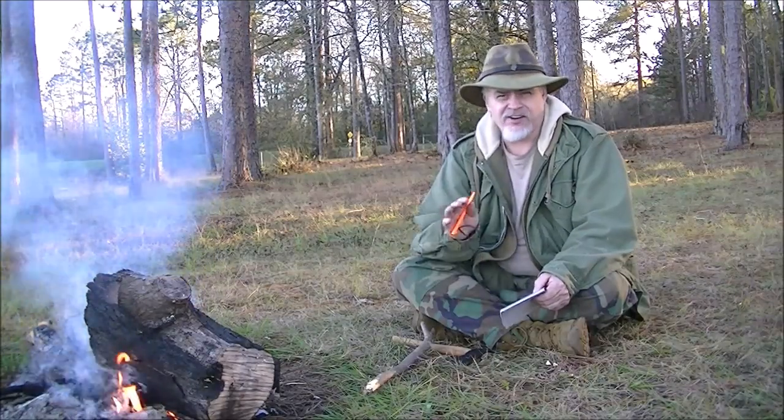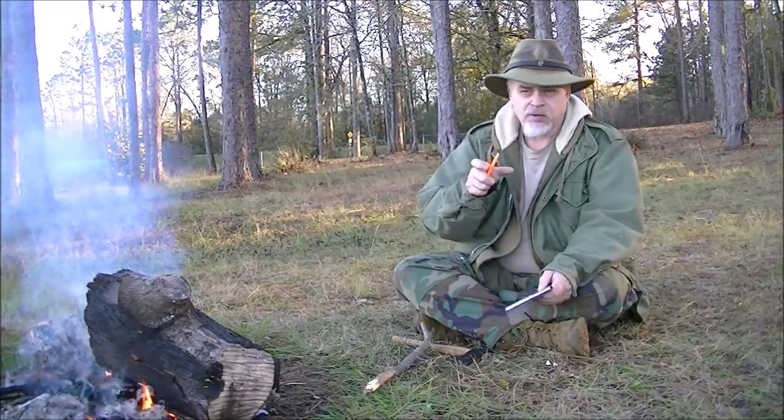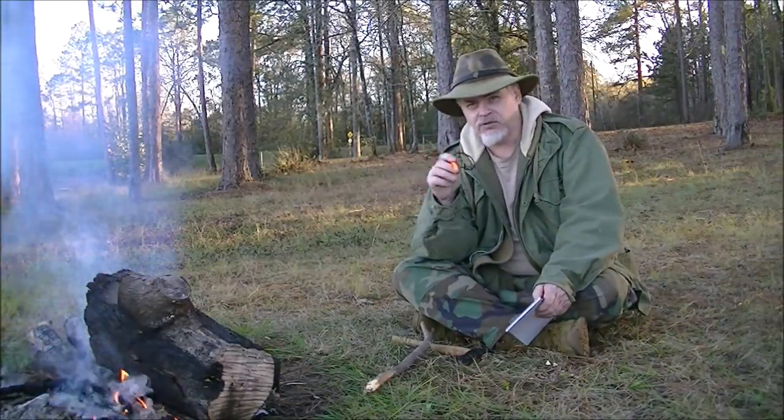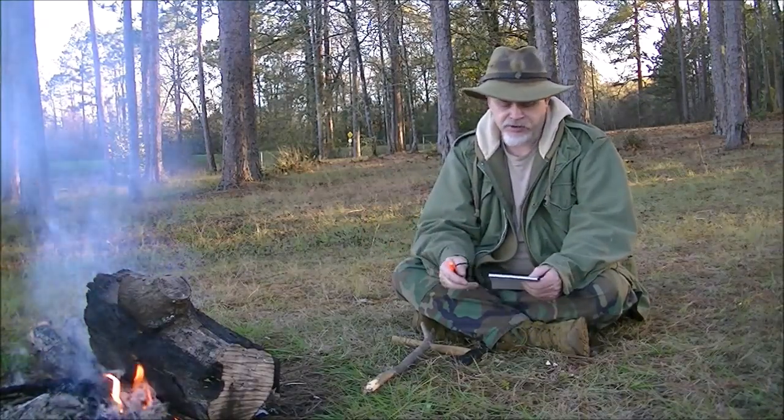The V fire is a very quick fire. It's just small sticks thrown into a V shape with a pot, canteen cup, or something sat in the middle of them. It focuses heat on two planes and makes it so you can grab and pull the handle out without getting your hand burnt as easily.